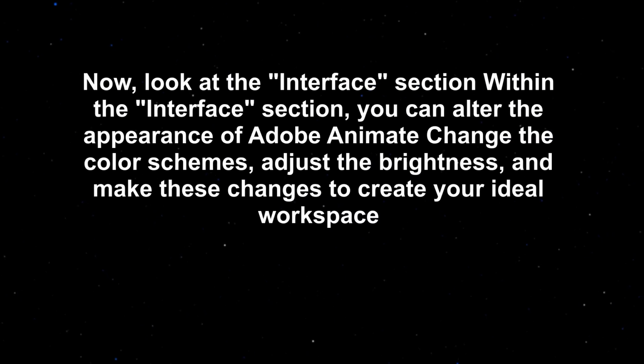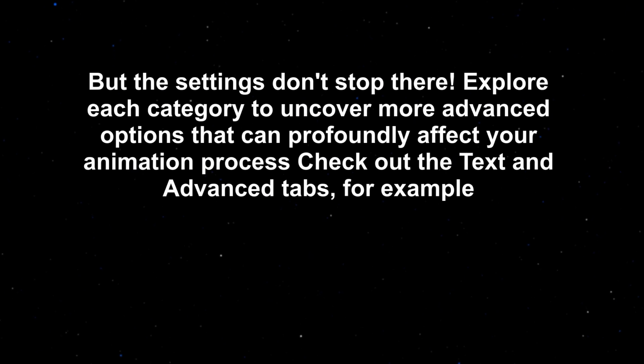Now, look at the Interface section. Within the Interface section, you can alter the appearance of Adobe Animate, change the color schemes, adjust the brightness, and make these changes to create your ideal workspace. But the settings don't stop there. Explore each category to uncover more advanced options that can profoundly affect your animation process.